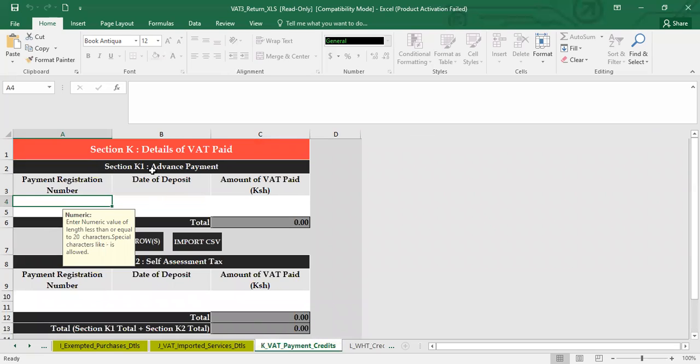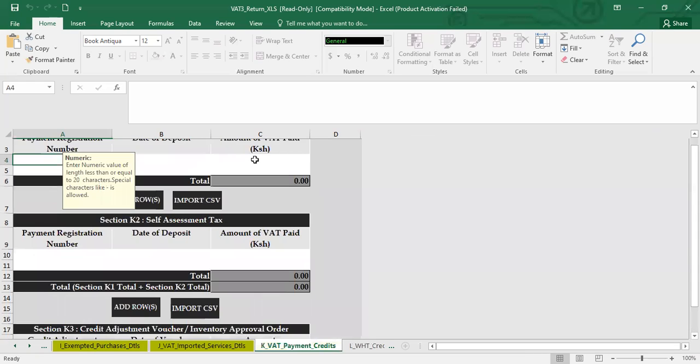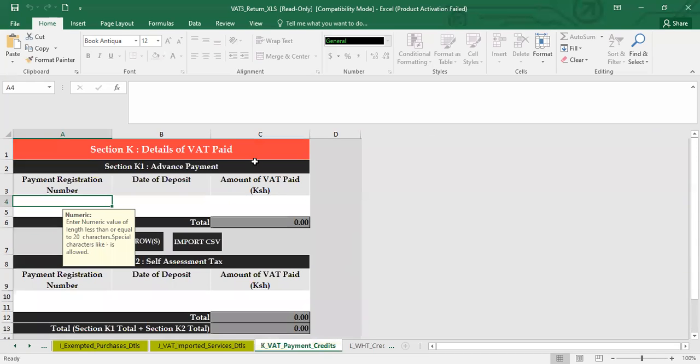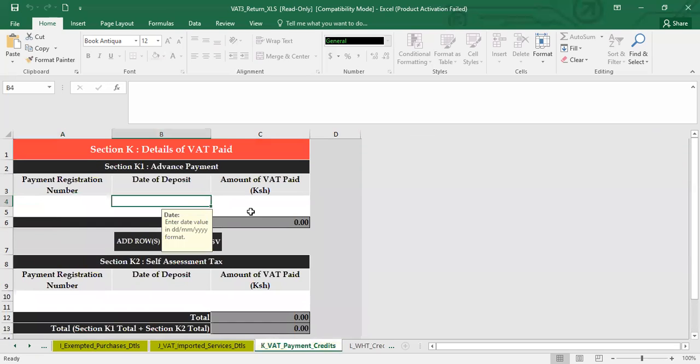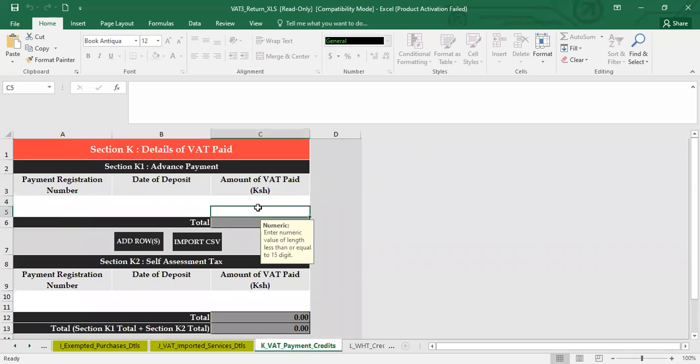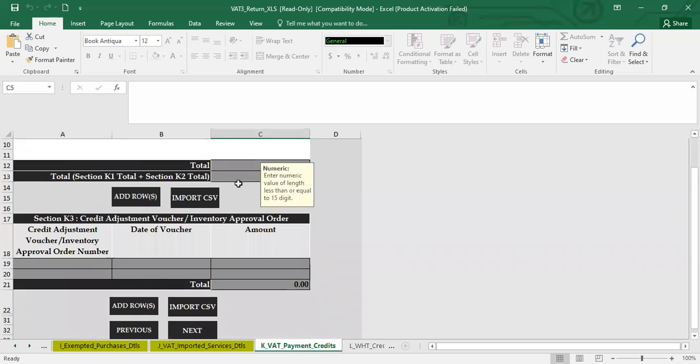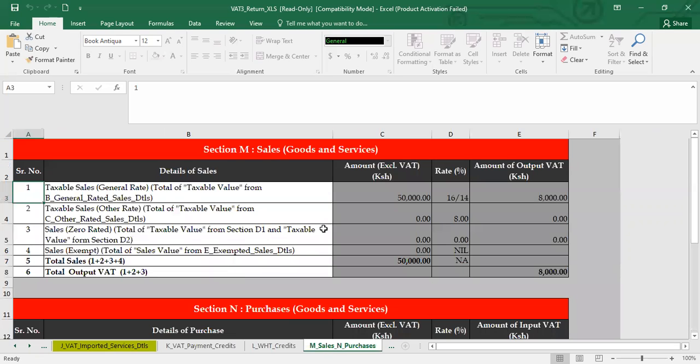So you come here, that is section K, details of VAT paid. If you made an advance VAT payment, you put it there. But if you don't have, you just go next. Next, you see what it tells you? That is section M, sales, goods and services.